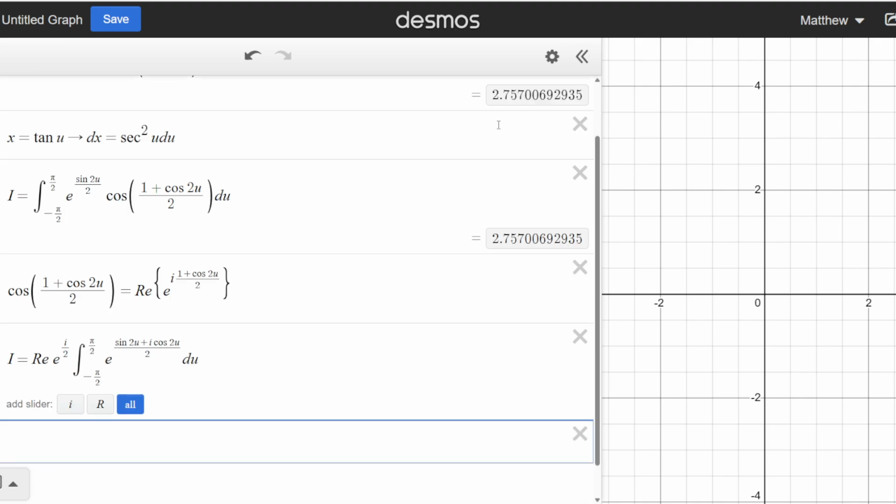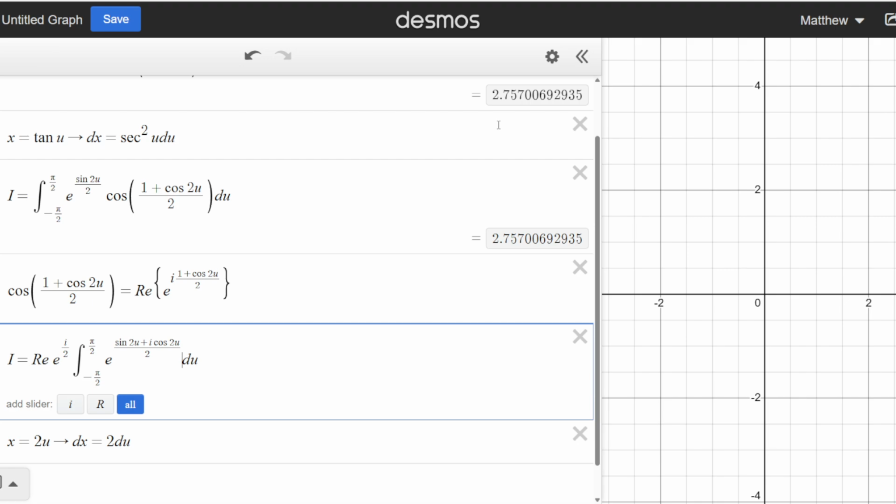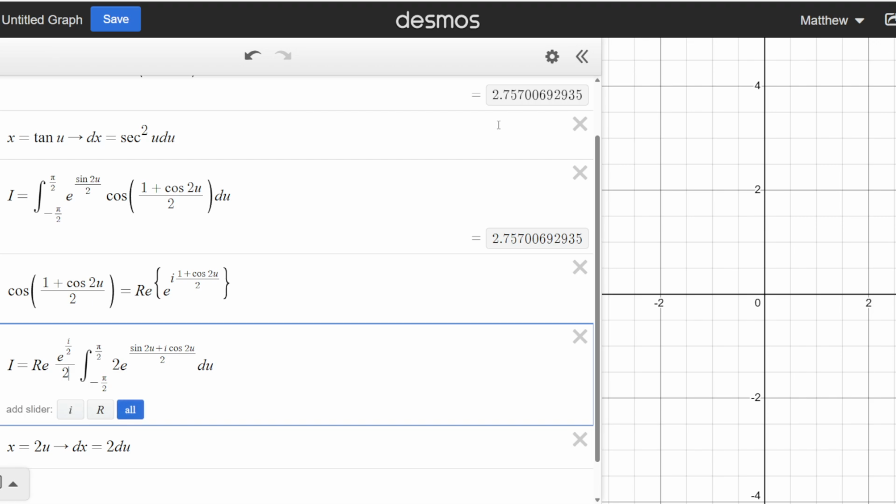All right, now let's make another substitution. Let's bring it back to x by saying x is equal to 2u. We should have used a different variable, but that's not that big a deal. So dx is equal to 2 du. Let's make ourselves a little 2 du by just putting a 2 right here, and then a 1/2 outside. There we go. So we didn't change anything there.